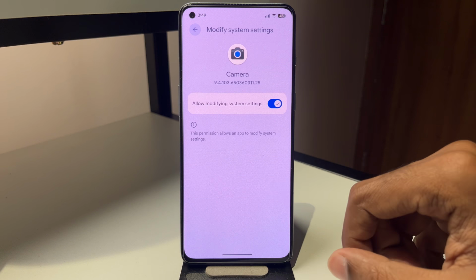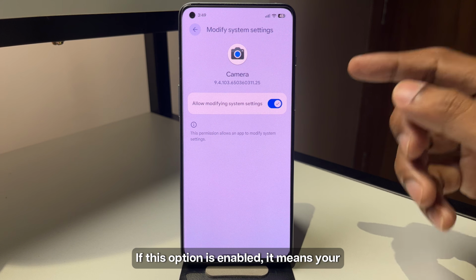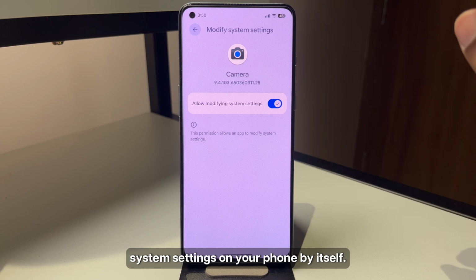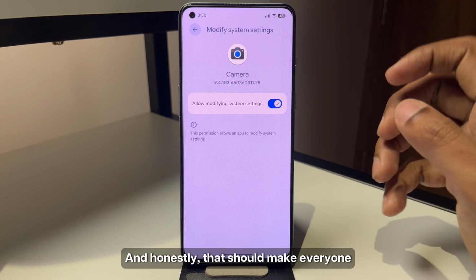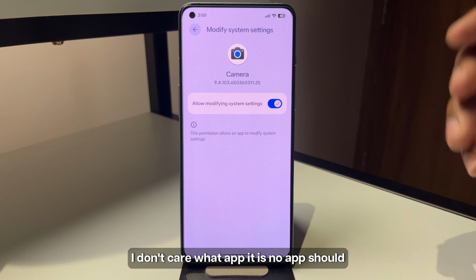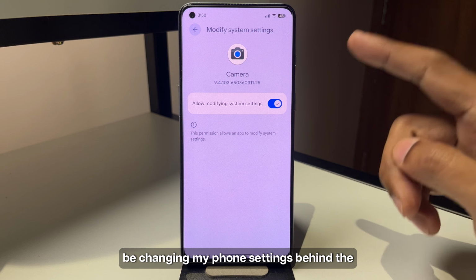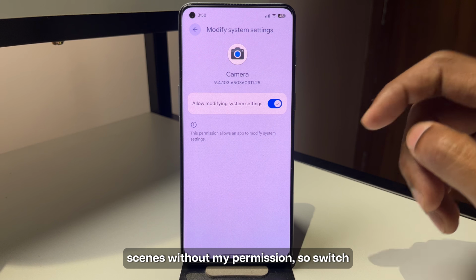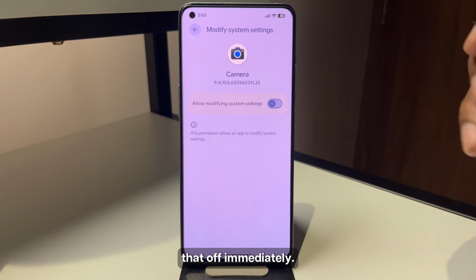Tap on it. If this option is enabled, it means your camera app can actually modify certain system settings on your phone by itself. And honestly, that should make everyone uncomfortable. I don't care what app it is, no app should be changing my phone settings behind the scenes without my permission. So switch that off immediately.